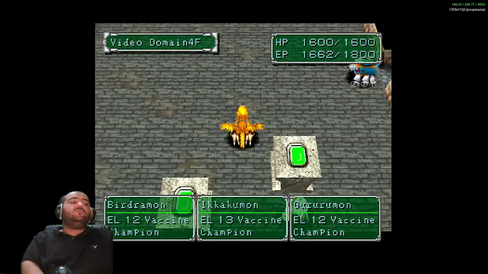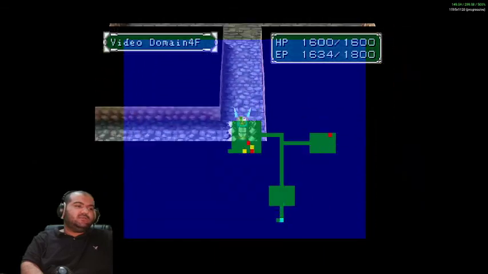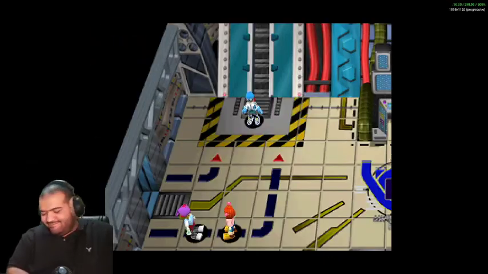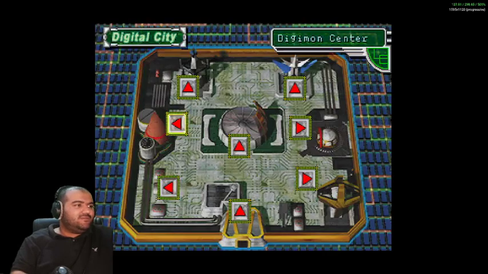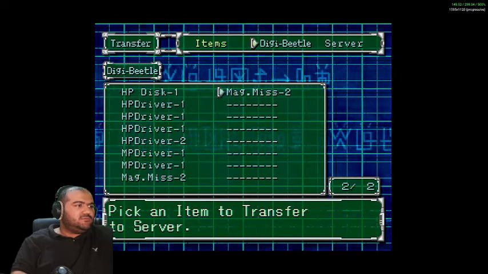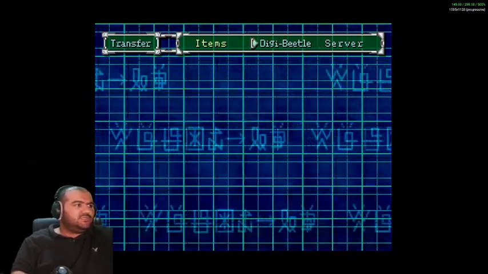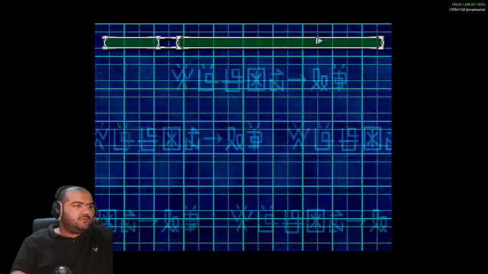Maybe. Oh, dude, I did not transfer my gifts. Sad. We'll have to reset. I did not transfer the gifts. It's okay though, it's okay. We just need to transfer these back. Maybe. Yeah, transfer this as well. And then yeah, transfer these back.